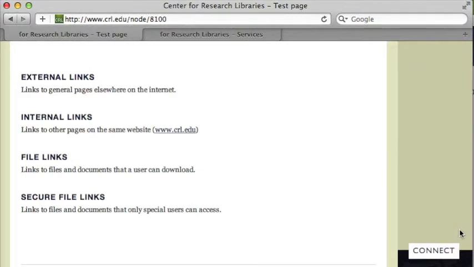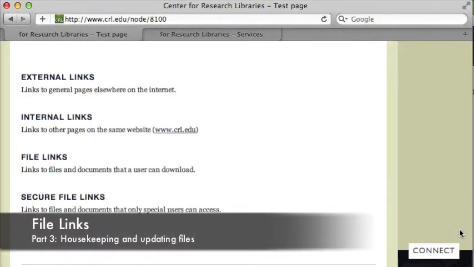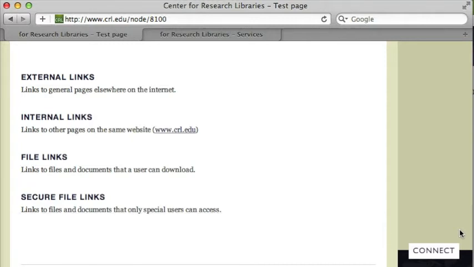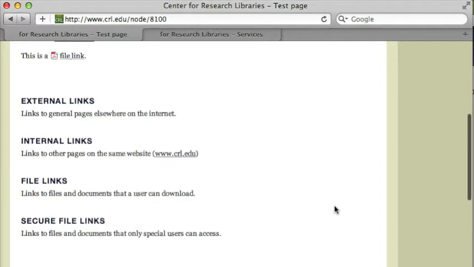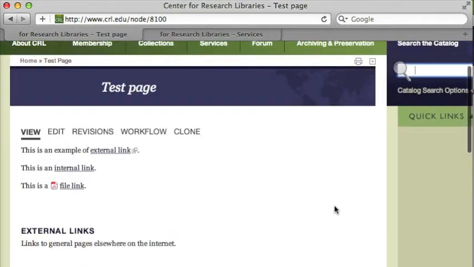So the last thing I want to address in terms of file links is just some general housekeeping, and specifically what to do when we need to update a file that is already on the server. So if we have a file that's already being linked to and we have a new, updated version of a PDF, and we want our links to point to that instead of the old version, we need to follow a careful procedure to make sure that we do our update properly.